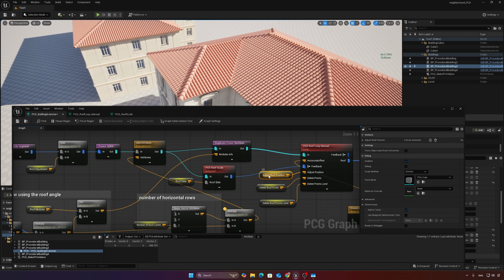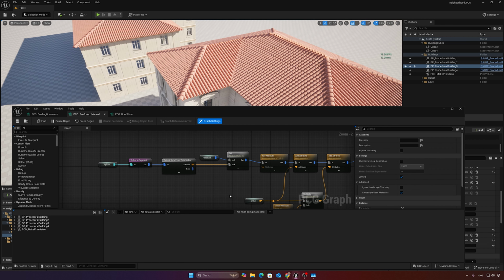So basically this parameter right here will move the control points after we delete, and that's just going to make any adjustments to the splines after we delete the points. And this parameter will tell us which point we need to delete, and this parameter will tell us at which level we should delete some points. And we're going to learn more about them when we see the graph of the roof loop. So now let's get into the roof loop.